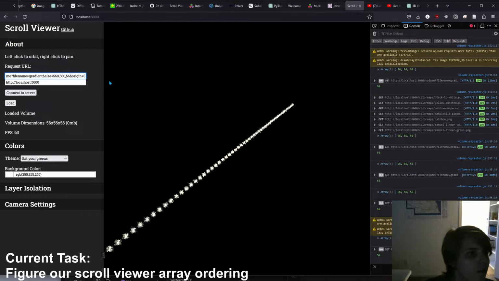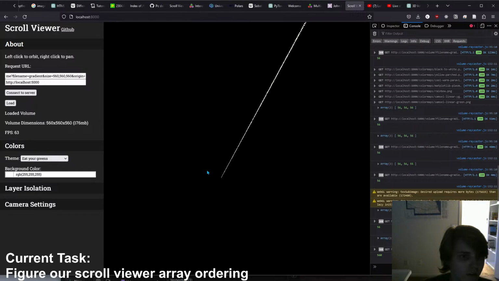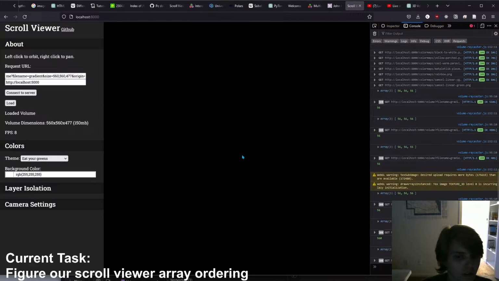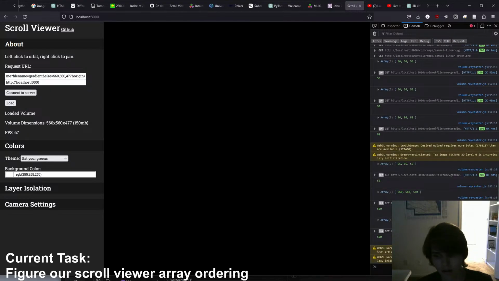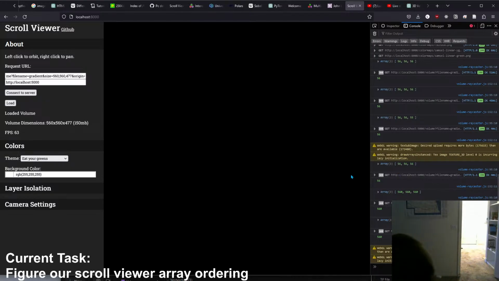So if we make it really big, 560, yeah, see, this also looks fine, right? It's not jumping around anywhere. It's not doing all the messed up things we would expect it to do. 477. Here is where we're getting this out of memory error, where I think it's sending more data than it thinks it is. But I don't know. Let's see if we can consistently replicate this out of memory error.